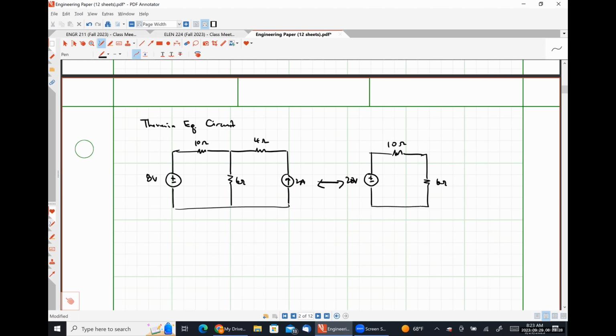So if we found it with respect to a different resistor, I'd be willing to bet we'd get a different Thevenin equivalent voltage and a different Thevenin equivalent resistance. Can't really do it with respect to sources, but you can do it with respect to any passive element, so resistors, capacitors, and inductors. And when we get to our transient analysis discussion, which will be one of the last topics that we talk about before exam 2, in order to figure out what the time constant for a circuit is, we'll actually be taking the Thevenin equivalent resistance with respect to our energy storage element or elements.